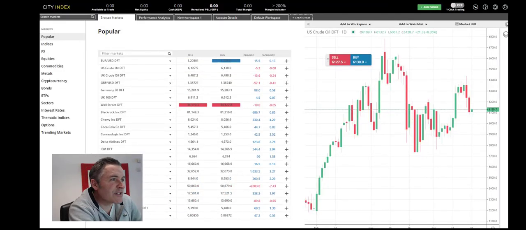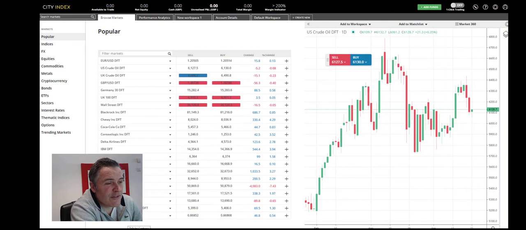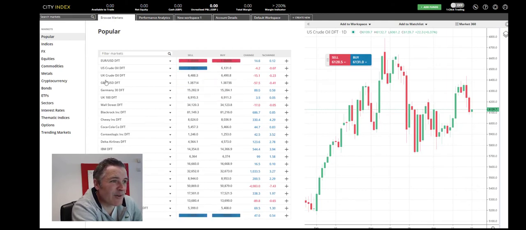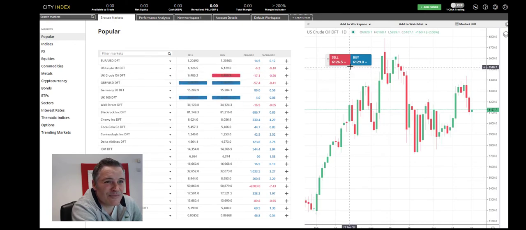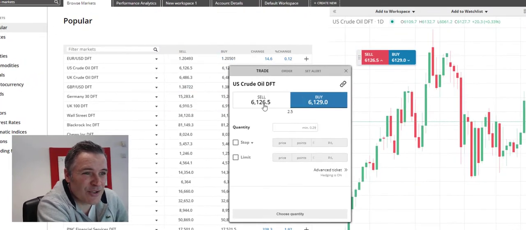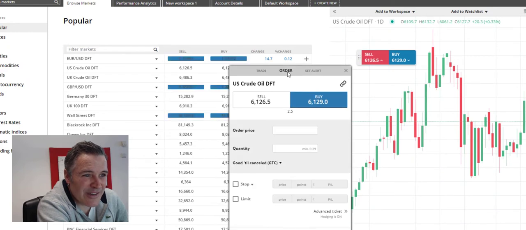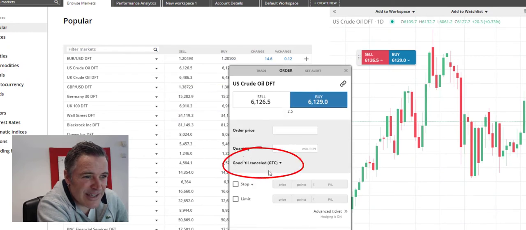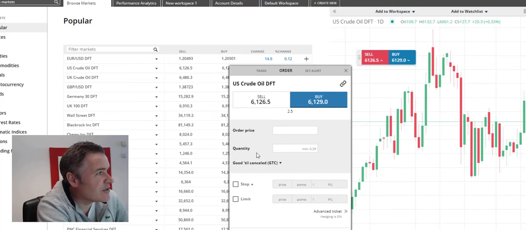So let's take a quick look in one of my broker accounts to see how you would go about making sure you've ticked the right boxes for a Good Till Cancelled order. Here we are in a pretty dormant City Index account, where it's going to allow us to look at the example of the Good Till Cancelled order. For whatever reason you're thinking that the price of oil is going to go up, so you find oil in the platform, you hit the buy button and it brings up the order box. If you hit the trade button there, then you're just buying and selling at market, but we want an order. Click on that, and you'll notice it gives you the option automatically. This stands as default as Good Till Cancelled, so you'd always be running a Good Till Cancelled order.